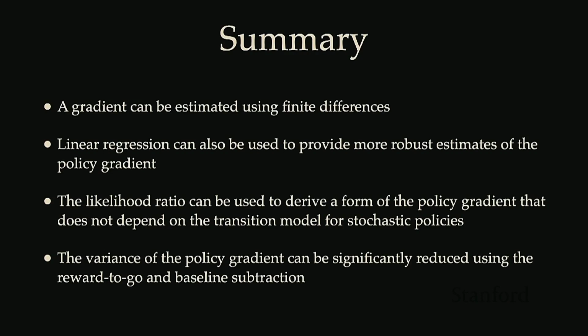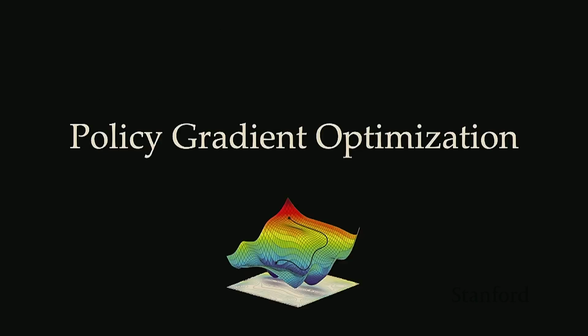Okay, so now we have some estimate of the policy gradient. And you might be thinking, wow, that felt like a lot of math, that likelihood ratio derivation was kind of long. Why did we do all of this work? What was it for? Now we're going to put our work to use with policy gradient optimization. The whole reason we were looking at those gradient estimates was so that we could optimize our policy. We wanted to use the gradient information to guide our policy improvement. So that's what we're going to be talking about now.